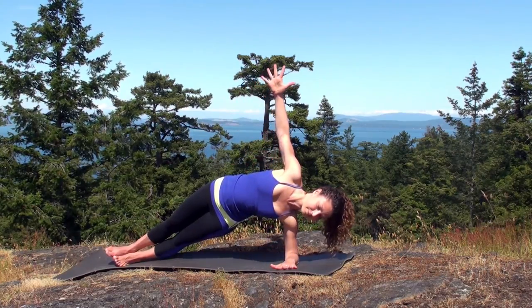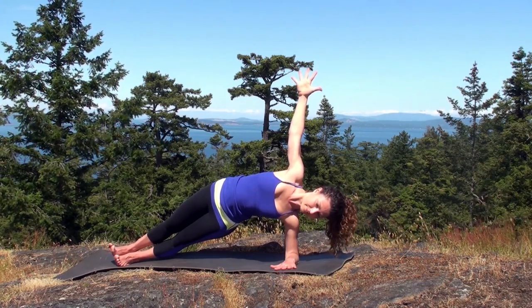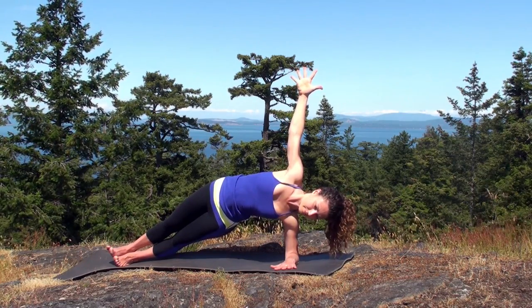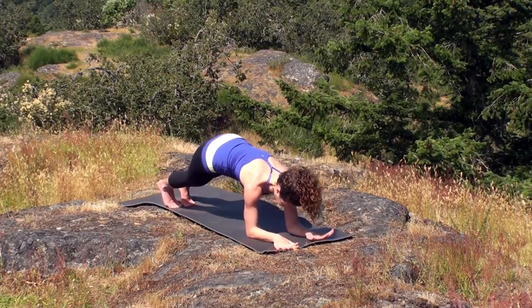Pushing down into the left forearm, the right arm reaches up. Stacking hips and shoulders here. Feeling the left side of your waist get nice and warm. Return that left arm and right arm back to neutral.